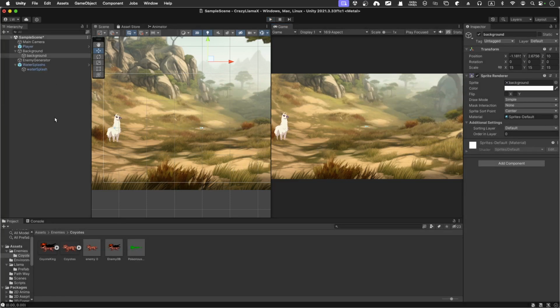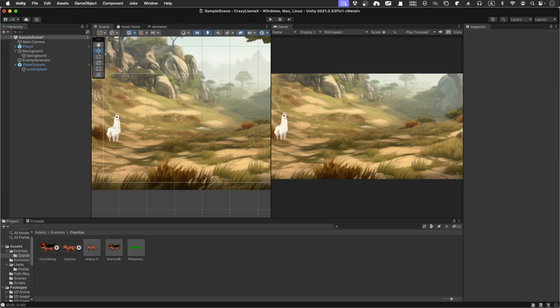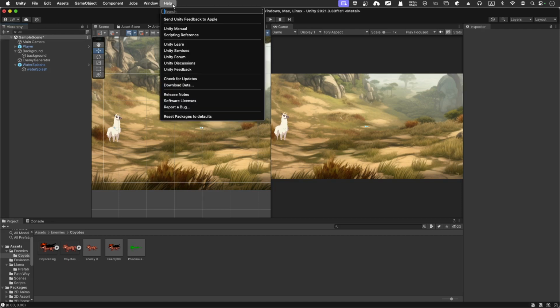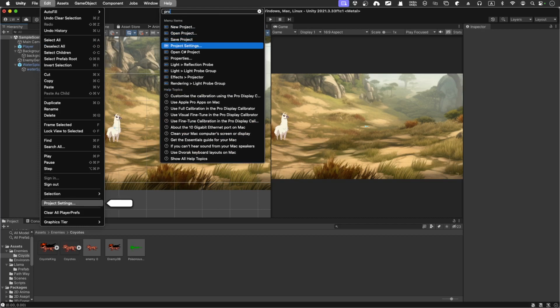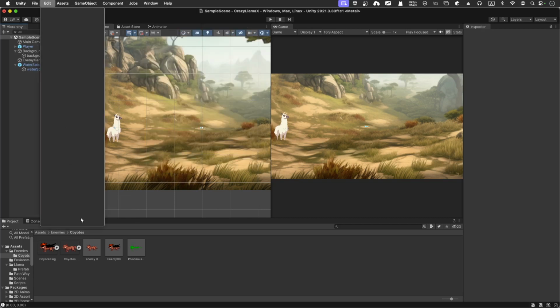Once you have the layers separated, what I'm going to do is go to the project settings to change the collision interaction between layers. So you can search project settings. Yeah, my computer just got stuck here.